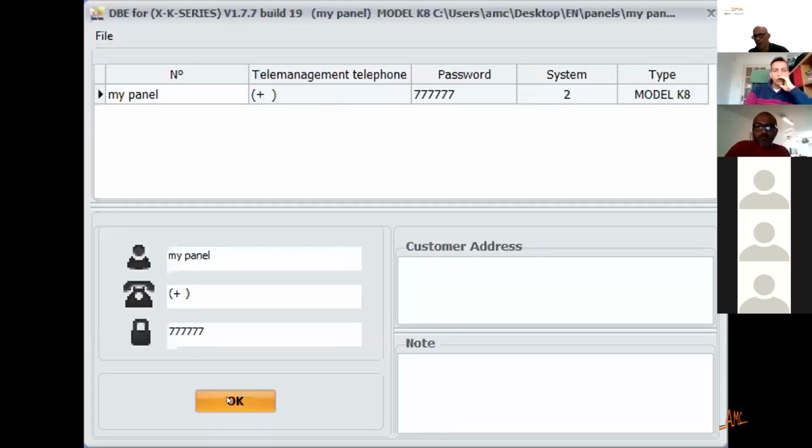Normally, if you have a very new and very fast computer, it is good to select fast. If you have a normal computer, it's better to select slow. This slider is the timeout timer for the packets, for the data transmission.